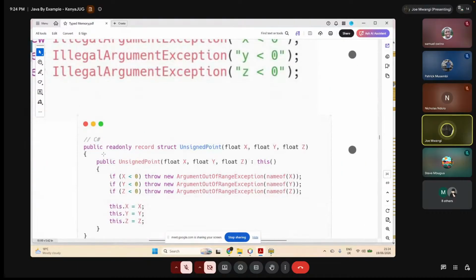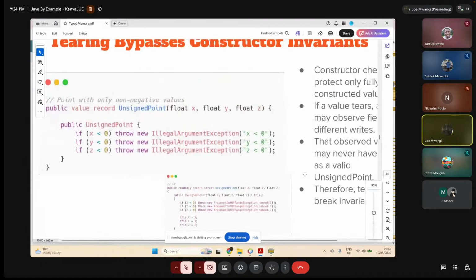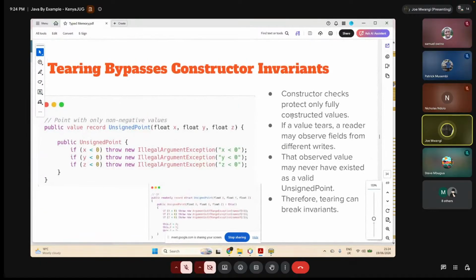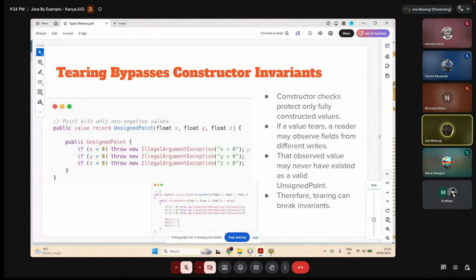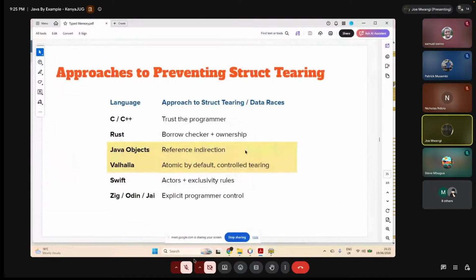This was a meme showing how complex it is to write a value class in C#, but it's the same thing. And once it skips this validation, your software starts behaving badly, and then you start doing endless debugging. That's a fear for any programmer. Even on Twitter, I usually hear people saying we need to do reference allocations in Rust, etc. It's because of this fear. And different languages have different approaches.